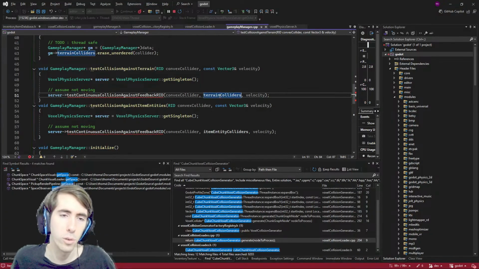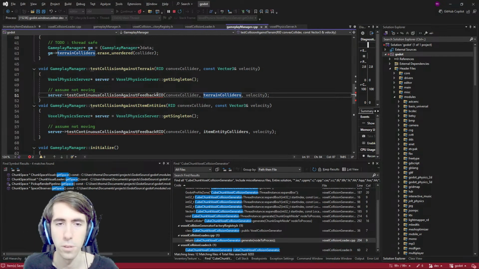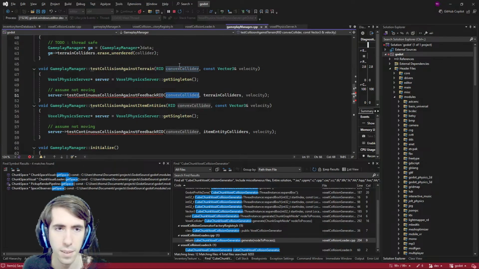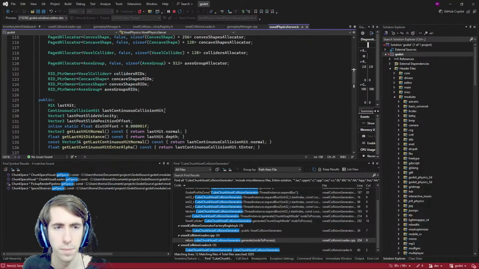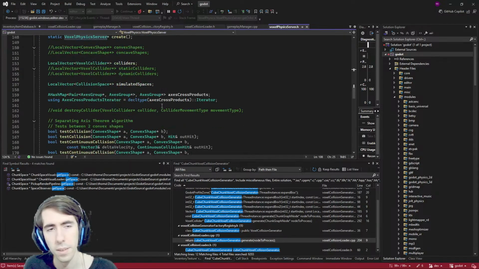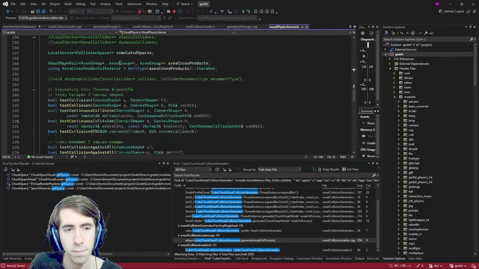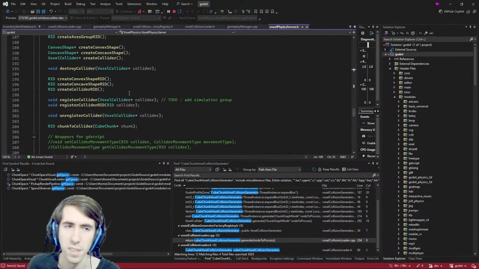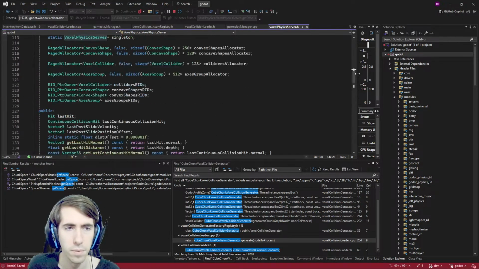Okay, and now I have to implement those functions. One has the ID, but can I get the collider? Register, create colliders or ID.